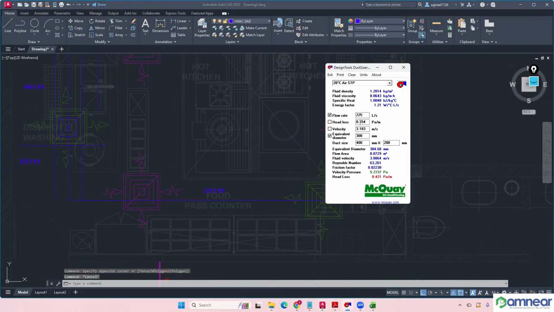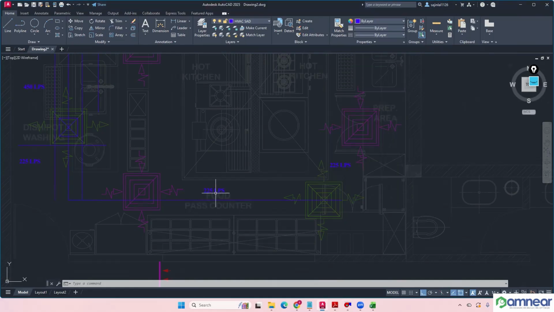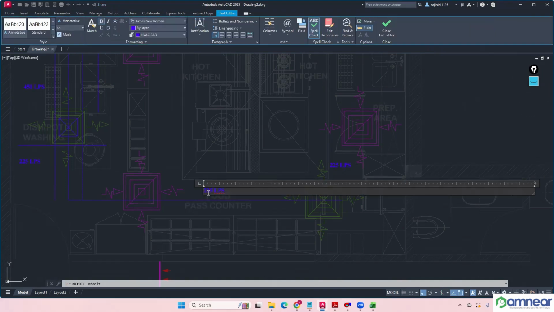So now I am sizing 225 liter per second. Let's say I'll be maintaining 0.8 Pascal per meter, because around 1.5 here, velocity is already less only. And since the neck size is 300, the width of duct I need is minimum 350. So the other side I am getting 175, you can round into 200. So 350 by 200 is the duct dimension. So this one you can make SAD. Here acoustic lining is not mandatory, only beyond 3 meter. And this is 350 by 200.